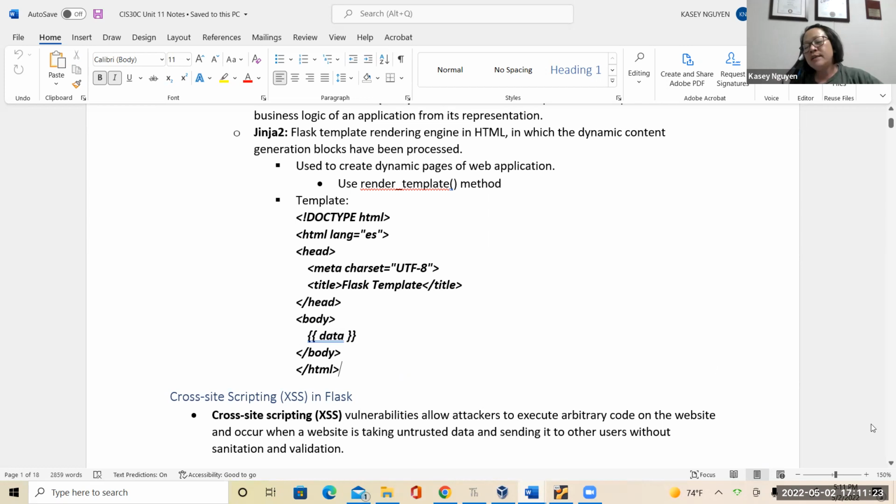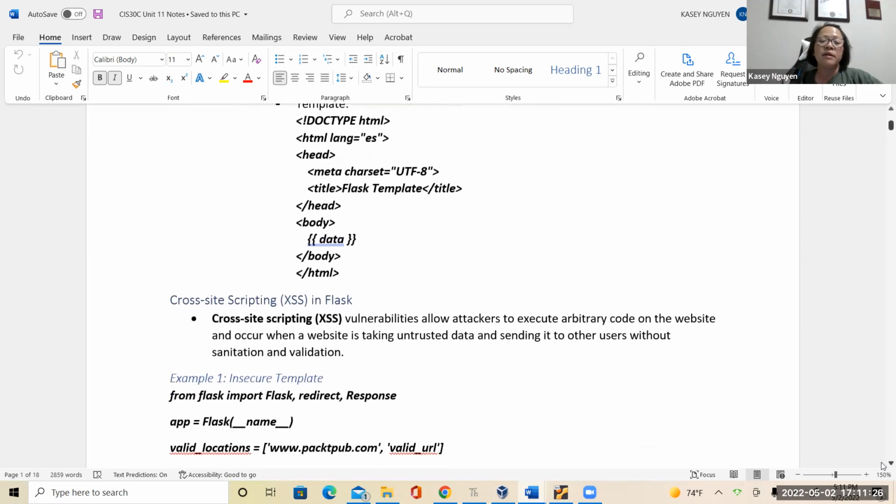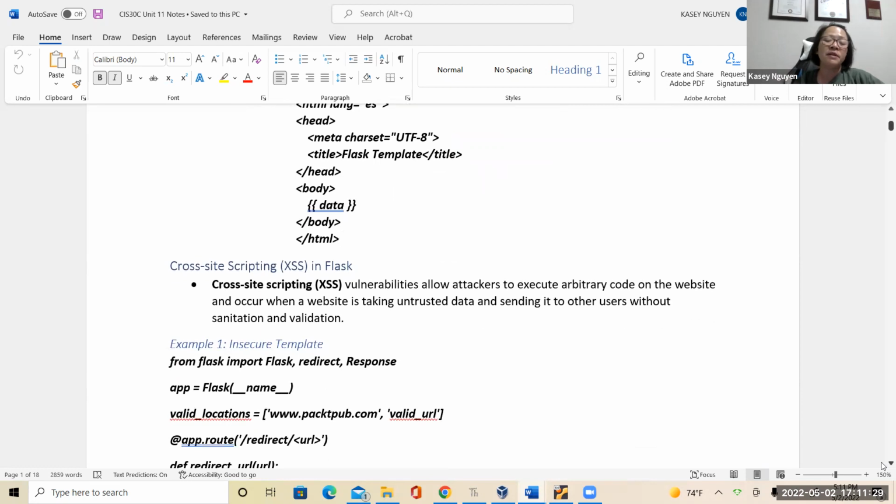Now, we see that Flask can be used for various things. In pen testing, we would look at cross-site scripting with Flask because it is a framework. It can be incorporated to execute different types of code for injection purposes and so on. On the attacker side, you would see that they would use this to inject arbitrary code into the website, especially if we don't validate and sanitize the data. And so it is important that we really take a look at the vulnerabilities of the application and manage them to mitigate the risk.